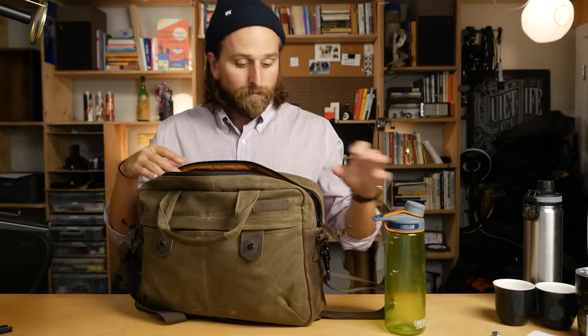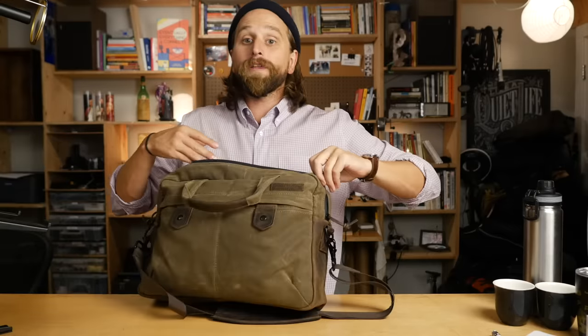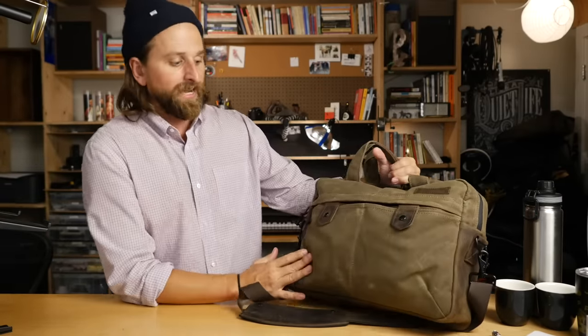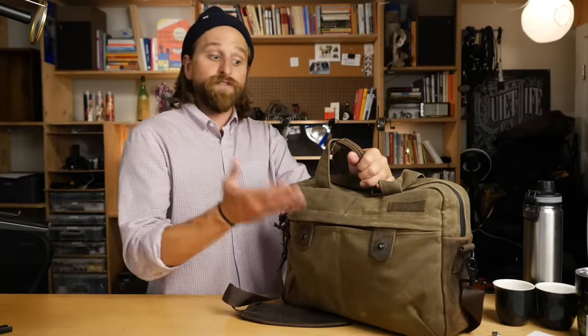This bag carries a little bit smaller than the backpack. I wish there was a tiny bit more space for me personally as I've used it the last several days. But at the same time, everything I need fits. The only issue is the water bottle takes up some important room, and it's hard to get to my stuff when that's in there. The backpack had an external water bottle pocket - this one doesn't, so I just put my water bottle inside.